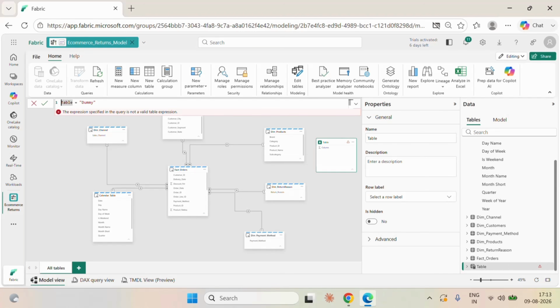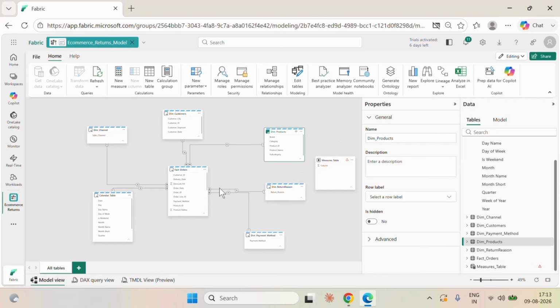So all the measures we are going to create here only. Measure table, measures table. All the calculated measures we are going to create here, all the calculated columns we have to create onto the data flows Gen2.